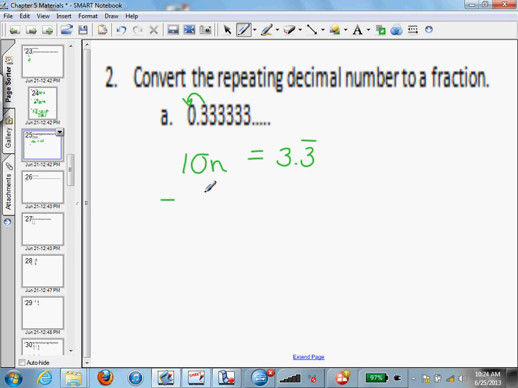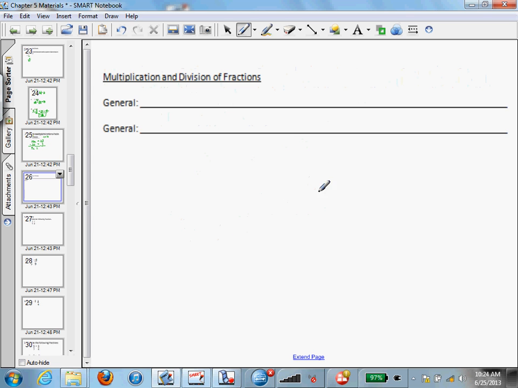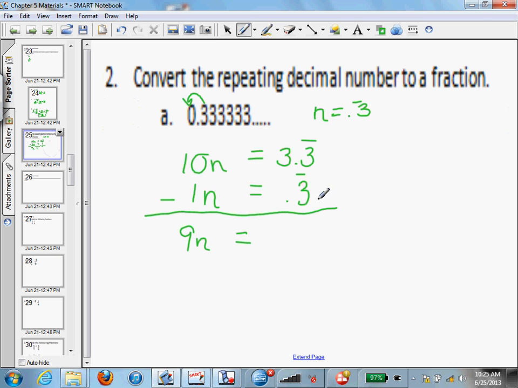Now the goal is to subtract by just what n is, which is 0.3 repeating. So what we essentially said was that n was equal to 0.3 repeating. And to multiply by 10, this is what we got for the first part, and then we're just leaving the n as it is. Now if we subtract the two, we're left with 9n on this side, because there's that one coefficient in front of n, is equal to, as you'll suspect, this repeating decimal will cancel out because they're being subtracted, leaving you with just 3.